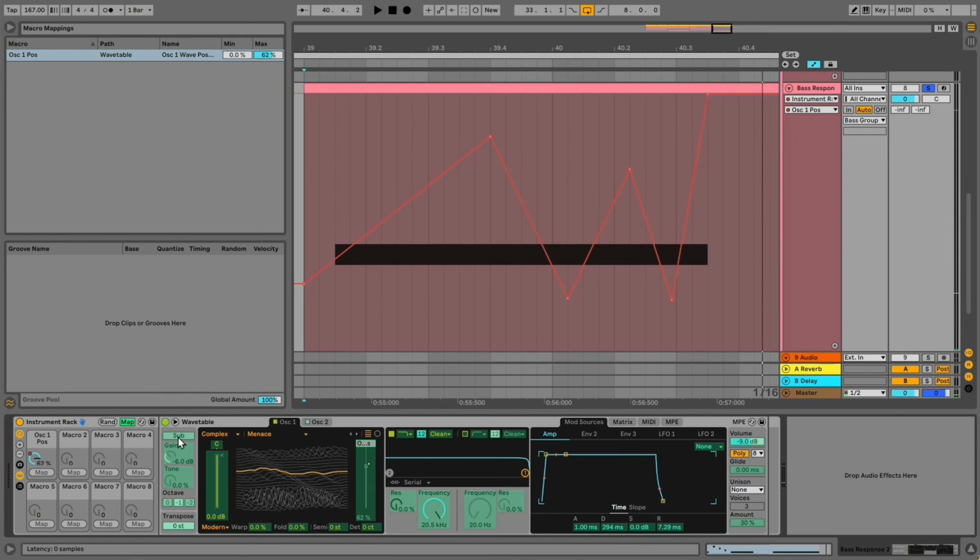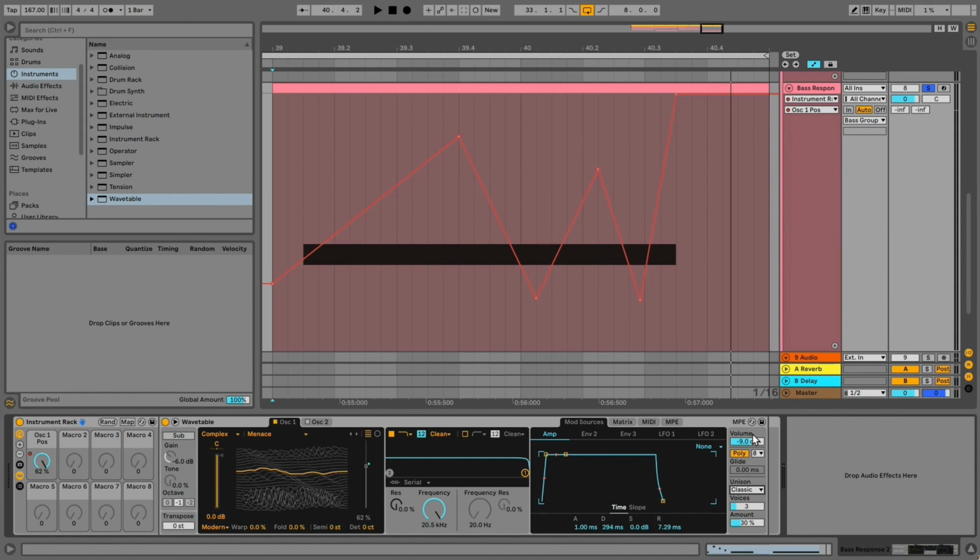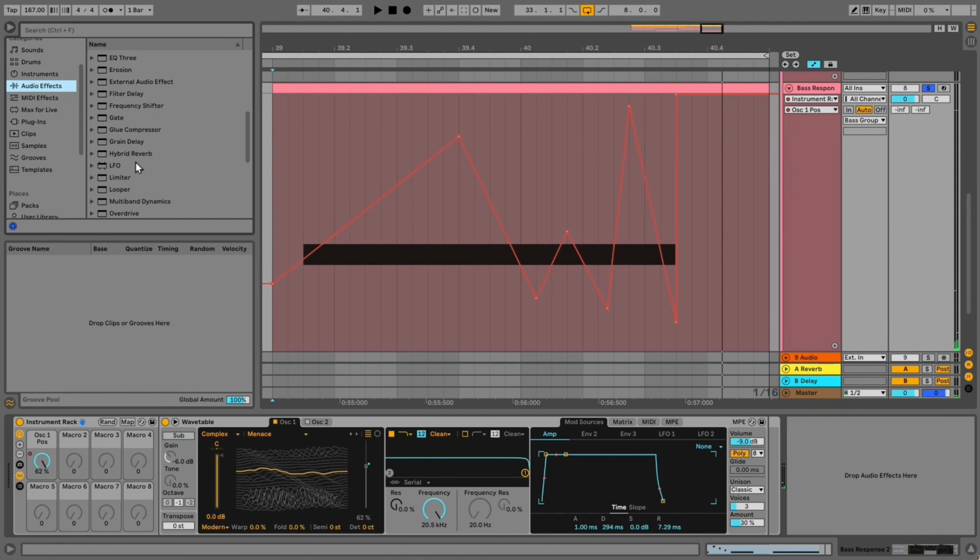Let's give this some unison. We'll go just for a classic. And now let's change the modulation a little bit. Let's have a real fast one here. Maybe if we go up and then down like this. Cool, let's give it a phaser. I think that would sound pretty good on it.